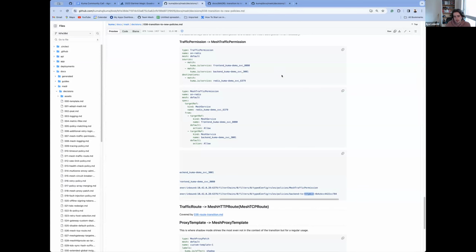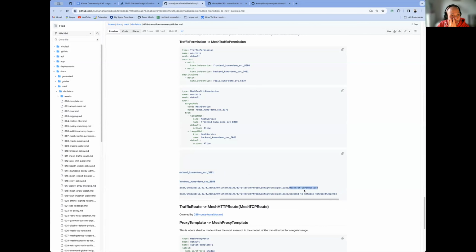Second, I think it's nice we don't have the policy name, because it's not really one-to-one now. You can have many policies contributing to the list of principals, so there is a question of how you pick the correct policy. That's why we decided we'll just go with mesh traffic permission.